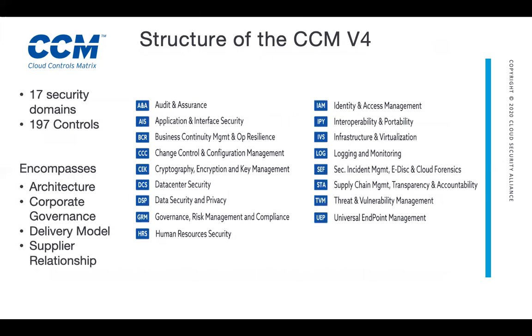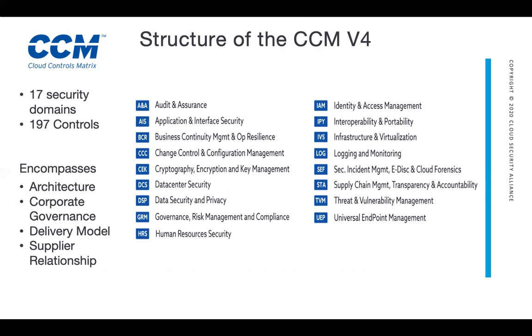The new CCM includes new additional controls, so as to better reflect the changes and the evolution of the cloud landscape, both in terms of technology, but also the legal and regulatory environment.